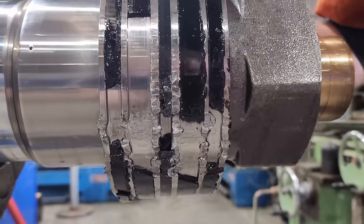This cylinder wasn't actually leaking. The customer did notice a sound coming out of the cylinder while they were cycling the dipper arm. One of the other big problems is a lot of customers don't go through the process of their oil sampling and sending that back to the manufacturer so they can then test the sample.